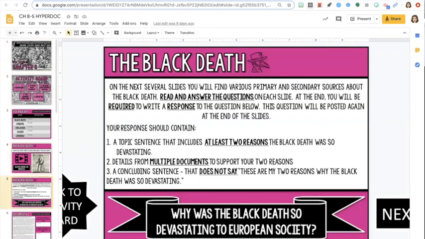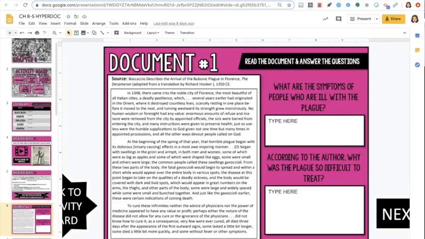And then they were actually able to do kind of like a DBQ. It's a watered down, preview version. I have some kids that are definitely going on to take honors next year and AP next year, so I wanted to push them a little bit. We've done these Hyperdocs now for 4 weeks, and the 5th week I'm pushing them. So I took some primary source documents and allowed them to answer some questions along the way to analyze them.